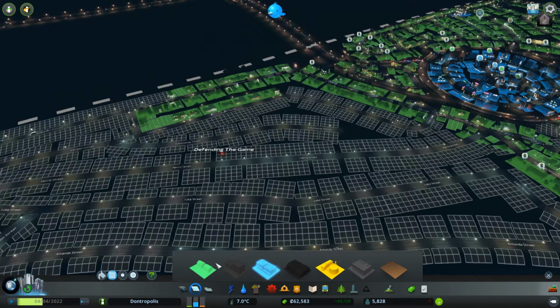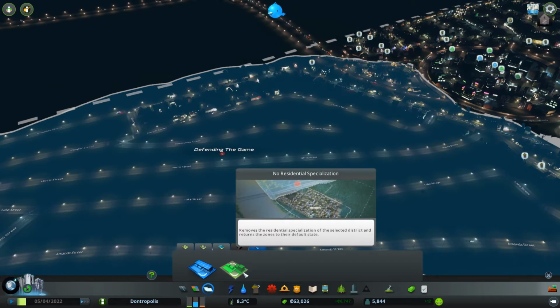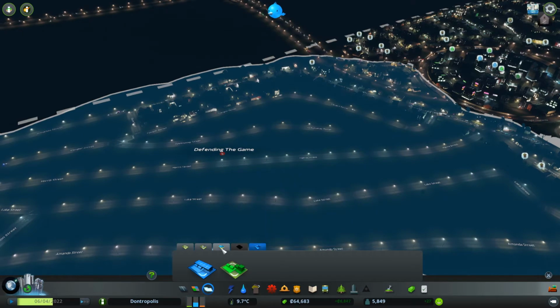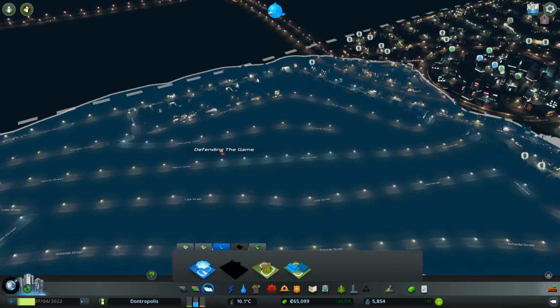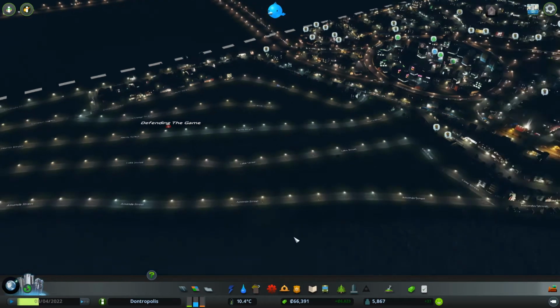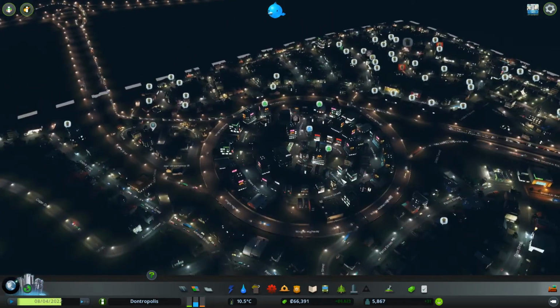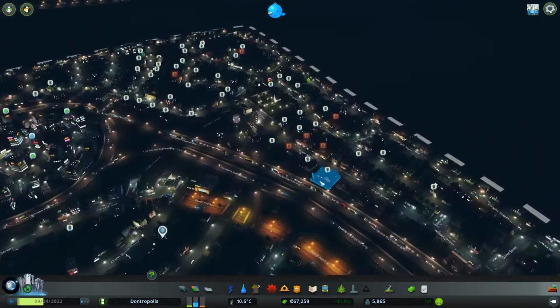Don't really need to do anything else. I think anything else would be done through this bit here, which is self-sufficient. This is interesting. Might try that in here actually. Have this tourism one. No, we won't. We're not going to. I'll have an area for that specifically later on. Somewhere where I'm going to build a casino and whatnot.